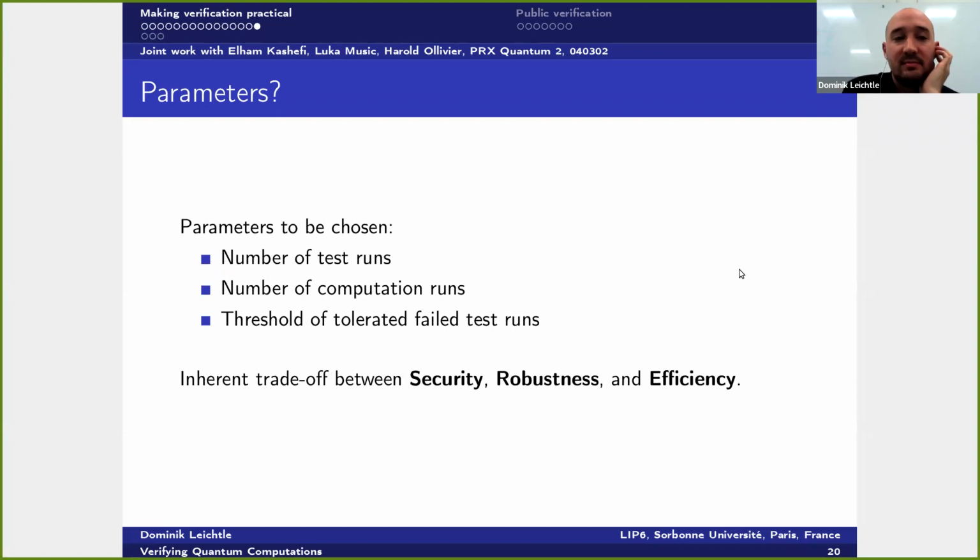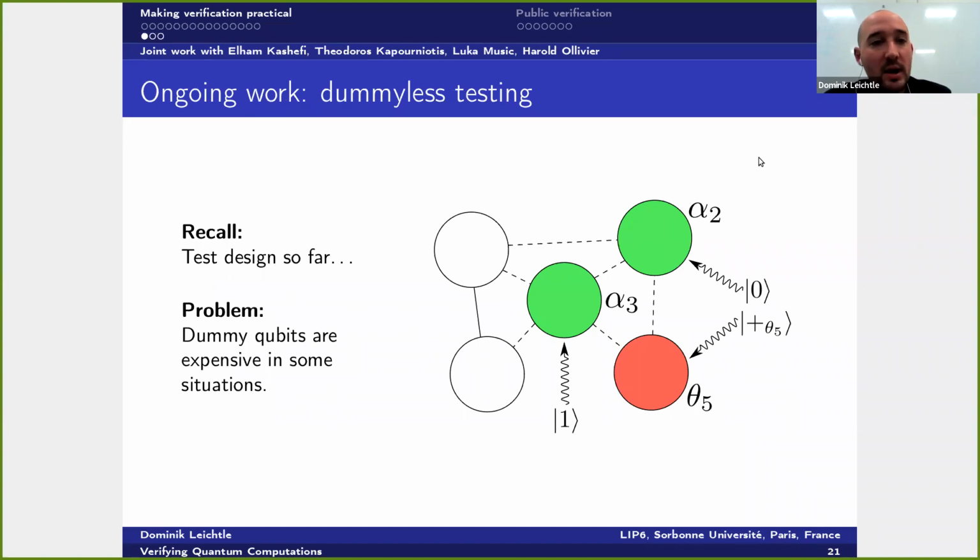Well, okay. So this is not the end of the line. One also needs to look at parameters, and there are trade-offs hidden in here, because we can basically get better robustness for less security and the other way around. And then if we want to have both, then the protocol is going to be less efficient because we need more rounds. So to actually push this to hardware, one needs to look at these parameters as well. And there are some optimization problems hidden in here that need to be solved, but I'm not going to go into details. I'd rather talk a little bit more about some extensions which are ongoing work.